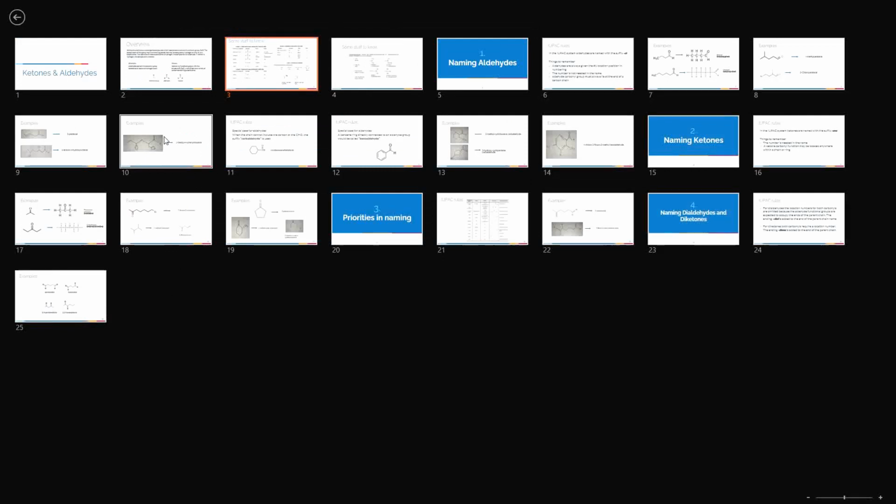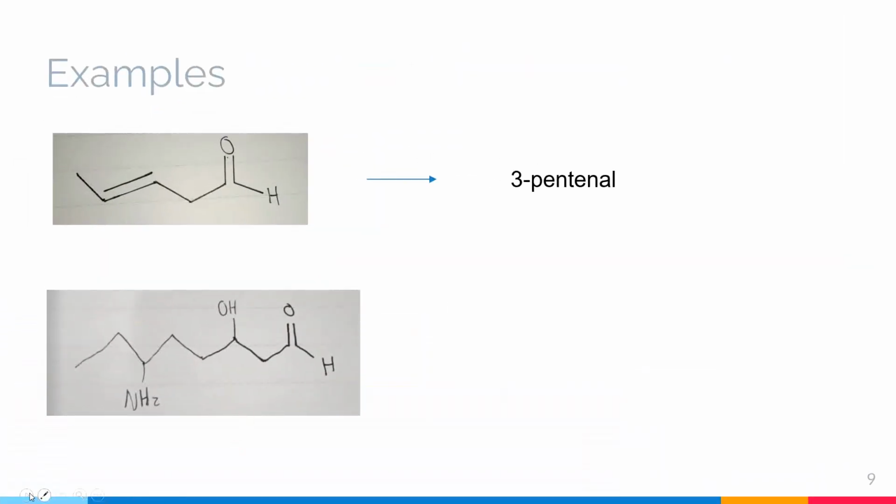So let's put that all together. Counting, this is the 3rd and 6th. We mention the amine first because we need to know about alphabetical order. A comes before H, so it has to be mentioned first. 6-amino, 3-hydroxy, octanol. Do know that the numbers don't determine the order of how you write the name, but the alphabetical order does. Don't worry, I know it's overwhelming, but later on as we continue, you will see what I mean. More examples will really make this easier.